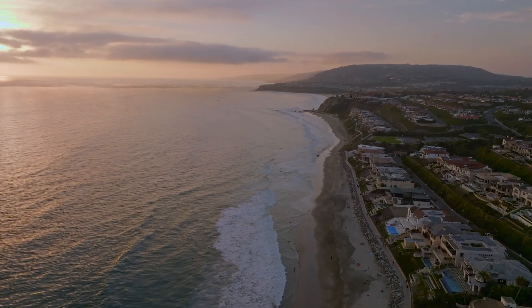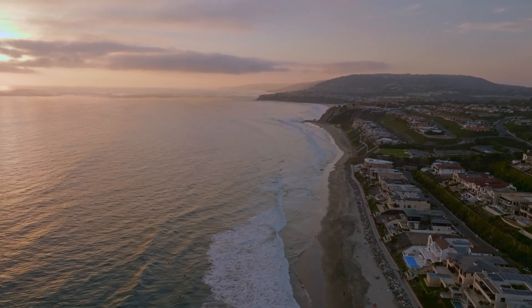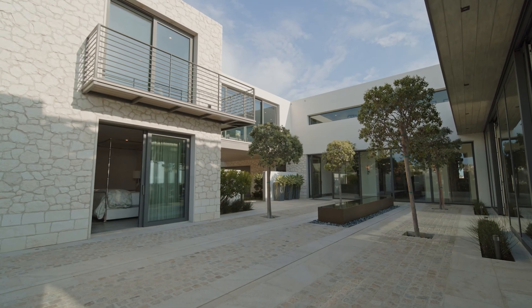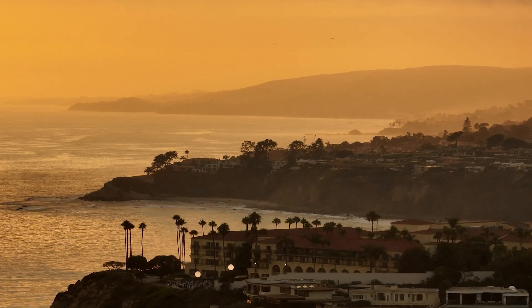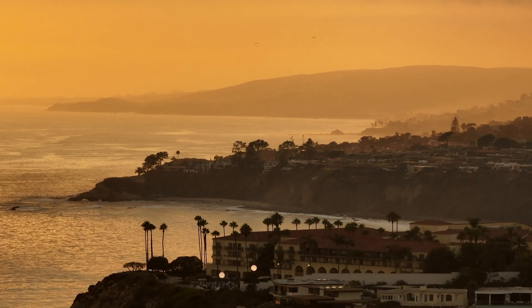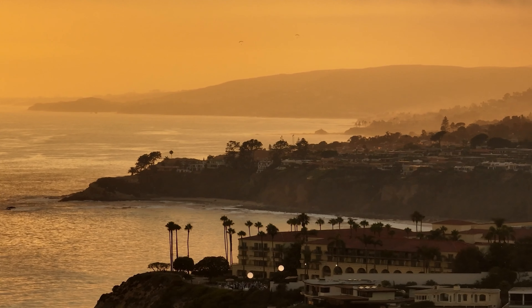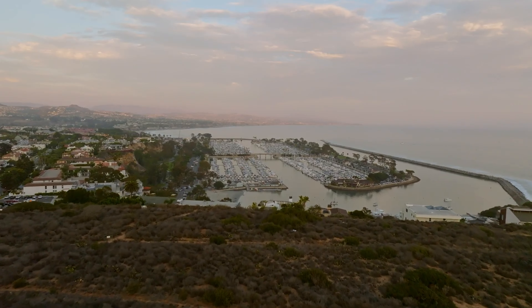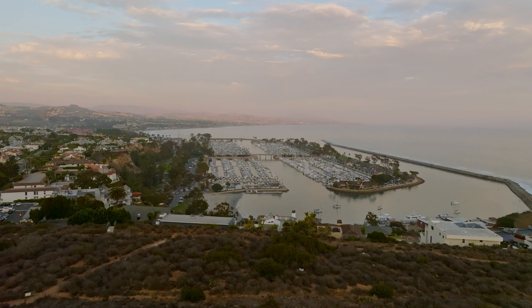The second home has a bit more of a Mediterranean design — it really feels like you've come into South Spain. It has a gorgeous modern interior with amazing views, amazing amenities and everything you would need. When you're done watching this video I want you to let me know which of these two homes you'd rather like. Without further ado let's get right into it.